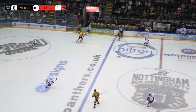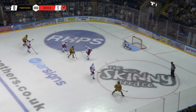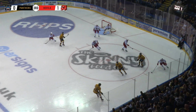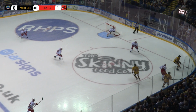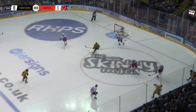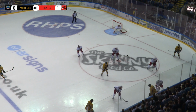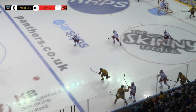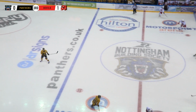Kugler can't quite get the pass away, and that allows Panthers to take possession again. Here's Hammond. Bit of space for him. Oh, he tried to pass it into the corner of the net, just past the post. And that's the danger that Mike Hammond possesses. Here's Willishka. Back to Brady. Zone it comes, both Brady and Hammond on 3-game point streaks.